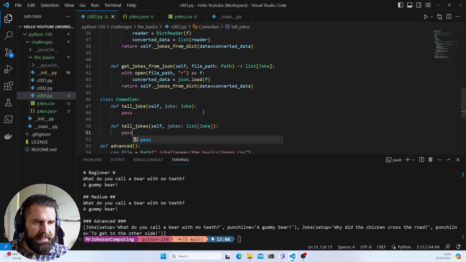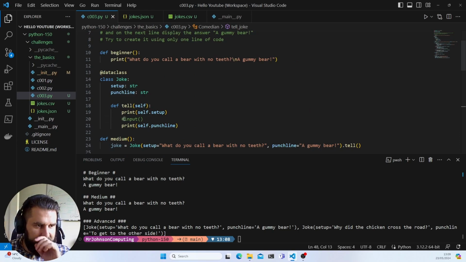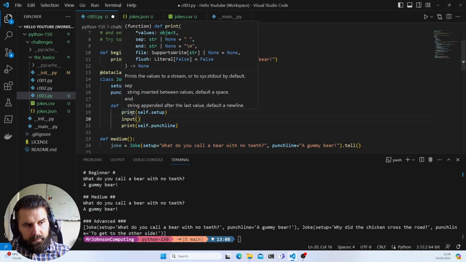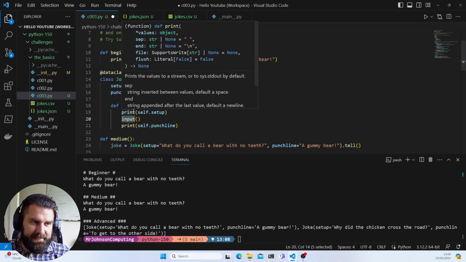None of them are going to return anything. So how do we tell a joke? Well, we've already got a tell here, and I'm going to get rid of this comment so that this puts a pause in. It actually makes the user press enter, right? But when a comedian's telling a joke to a big audience, they don't really wait for everyone to go, I don't know what. So it doesn't make sense to do it this way.